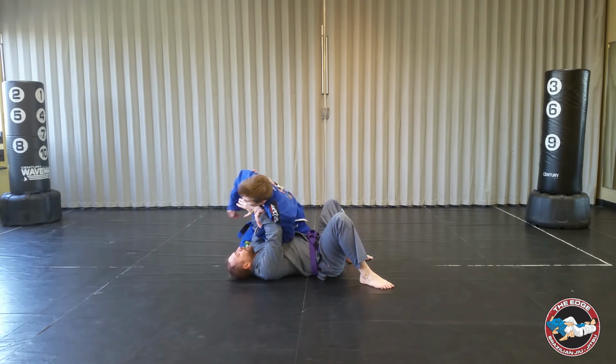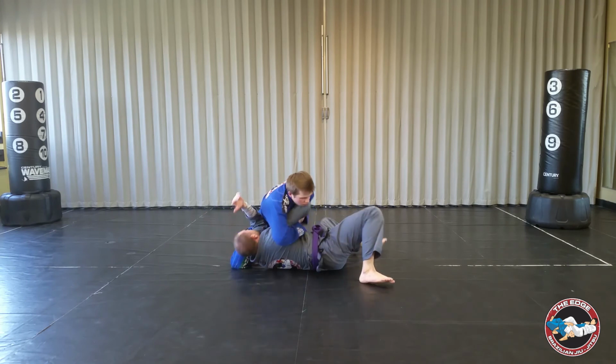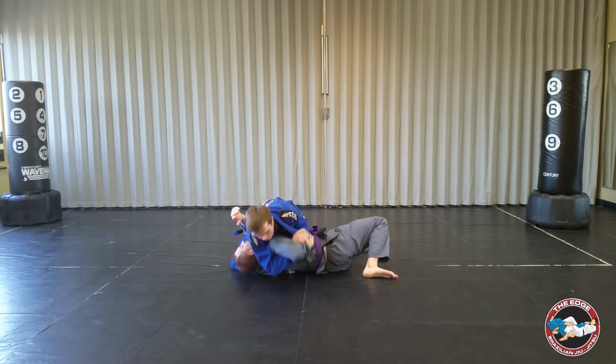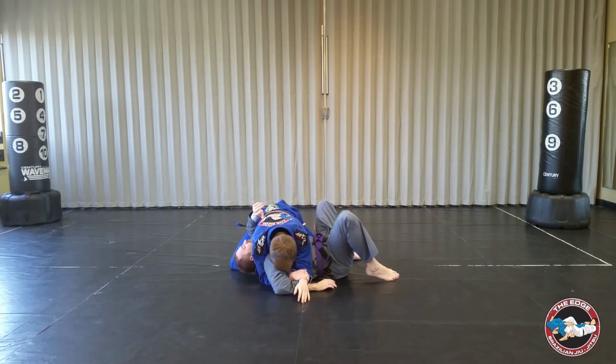So we're starting to push up. He's going to get a hold of that arm. We're going to slip that arm in. If I start pinching my elbow down, he just drives his elbow into me. He's got it nice and tight.